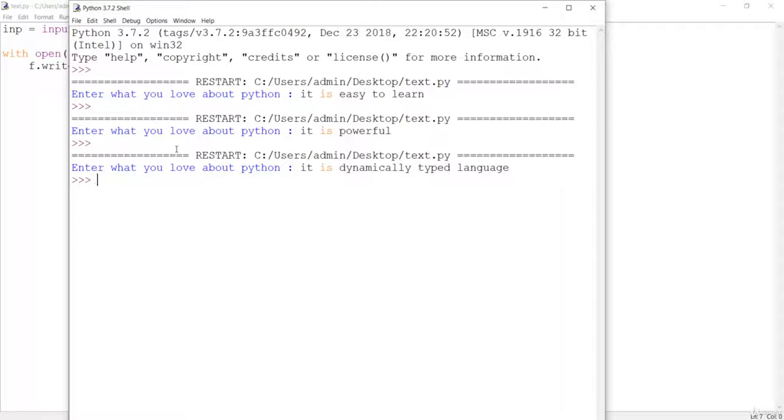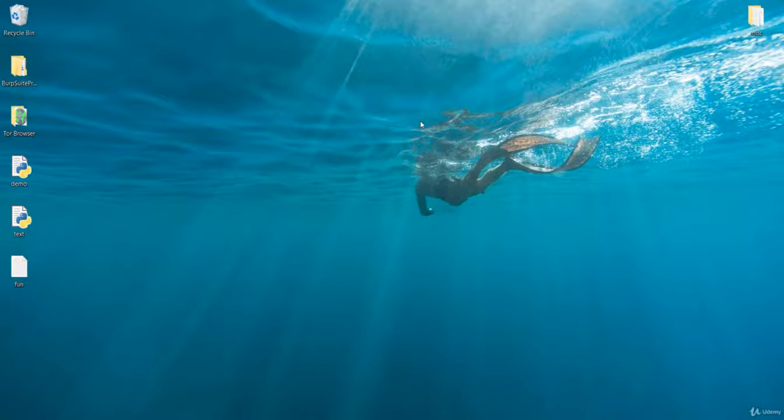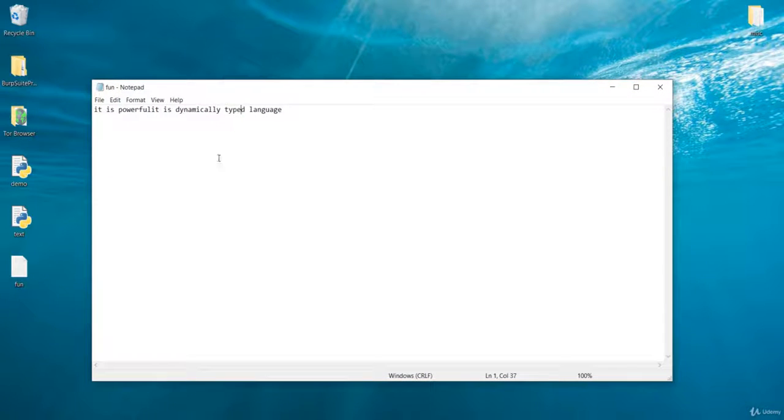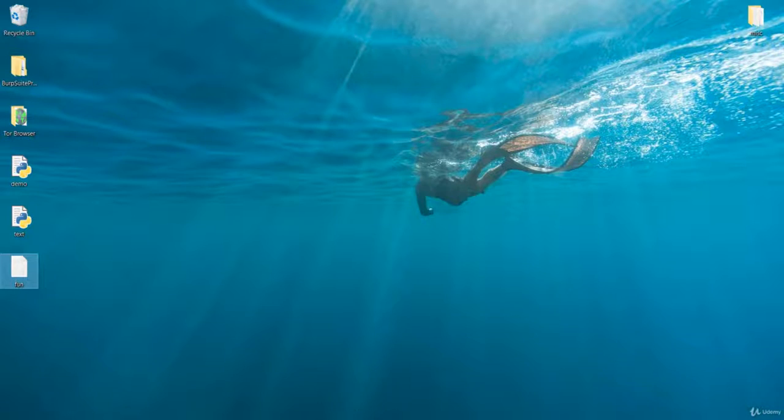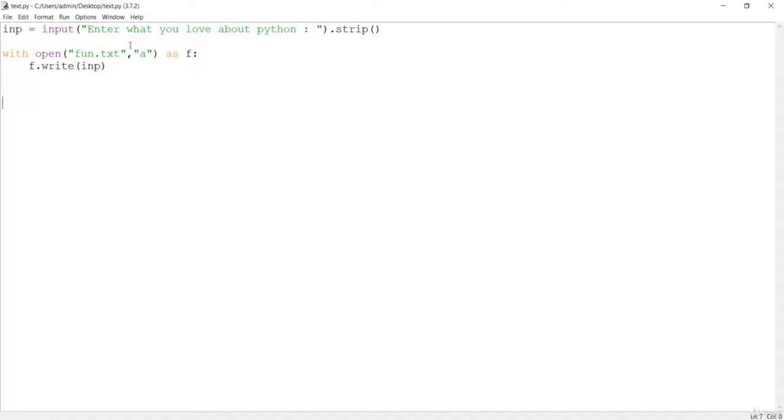Press enter, and let me go again to fun.txt and open it. You'll see it is powerful was given in the previous execution, and it is appended with it is dynamically typed language.